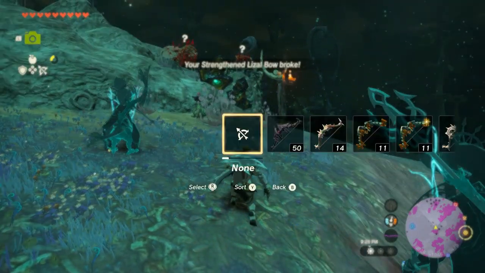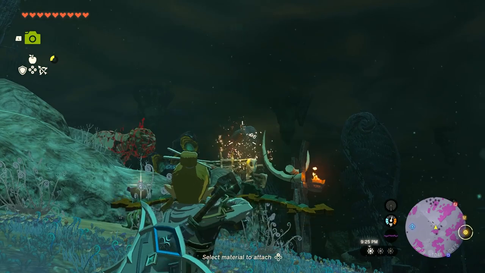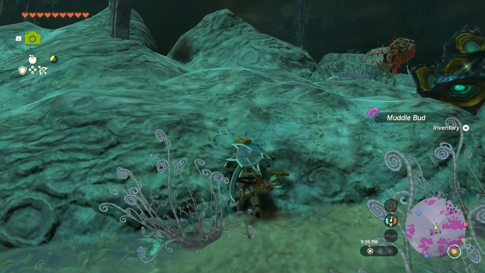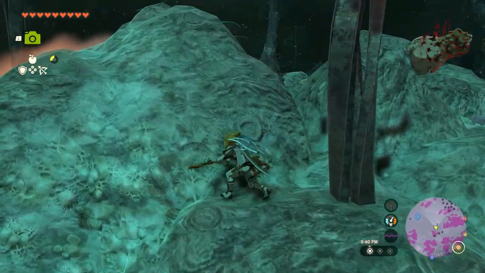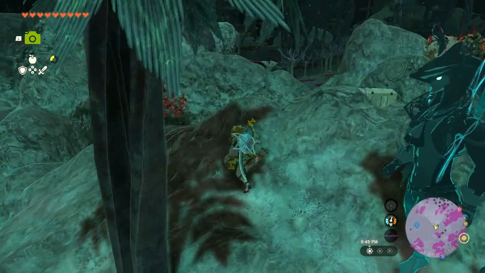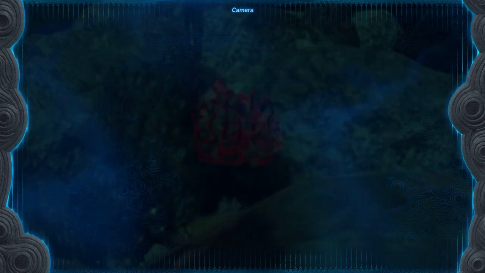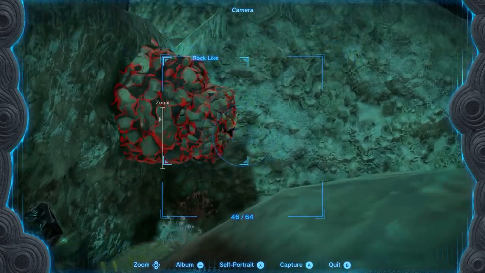Oh. He would have been if I could aim. But I cannot. I think that didn't aggro any others. The sneak gear is too strong. Oh, is that rock-like? Those we can also photo. It's hard to tell the difference with all that gloom on them, but it's okay, I think.